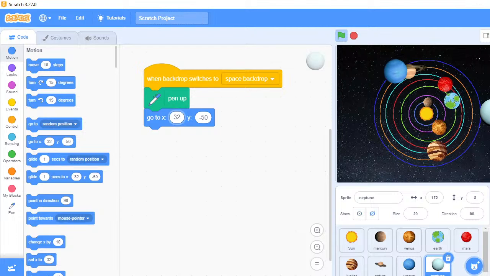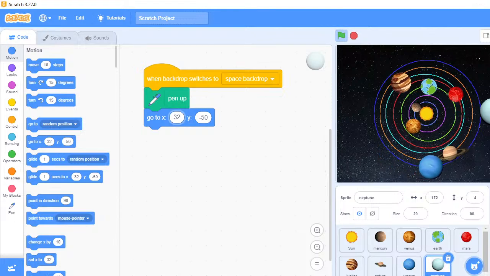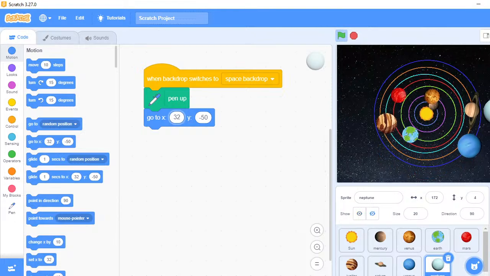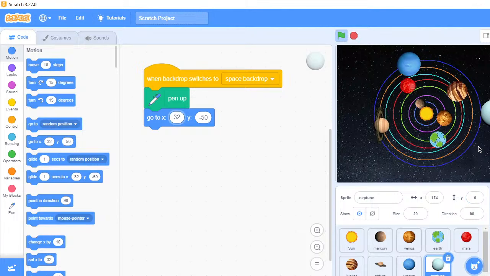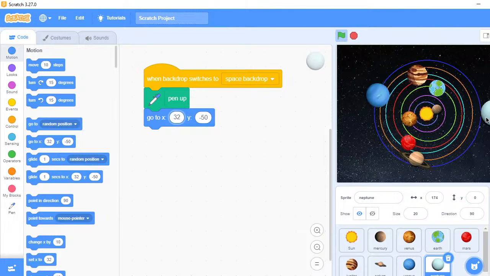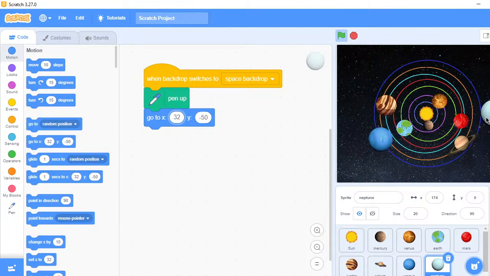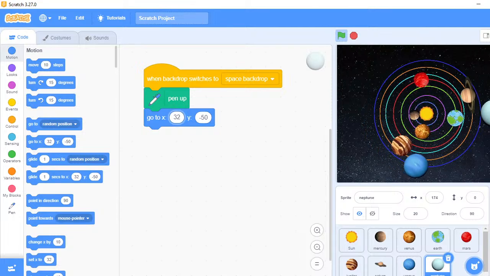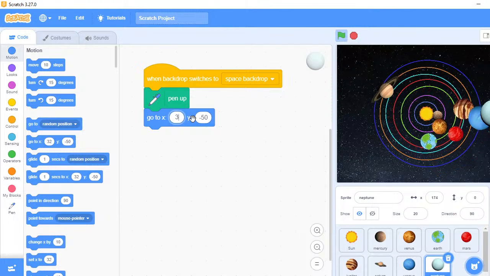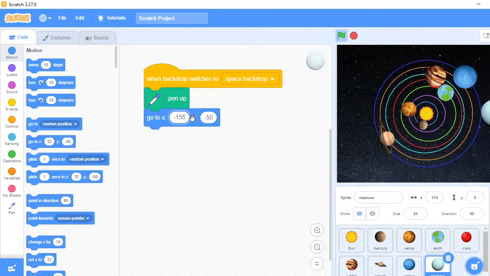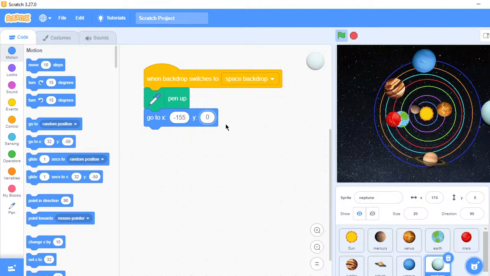When I click the green flag, this planet starts from here, anti-clockwise. So the x is always 0, and minus 155. So minus 155 and 0.